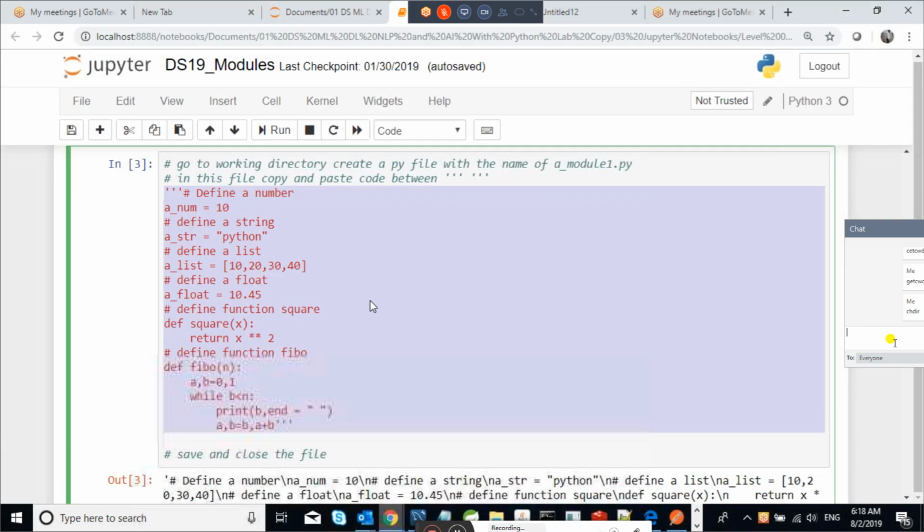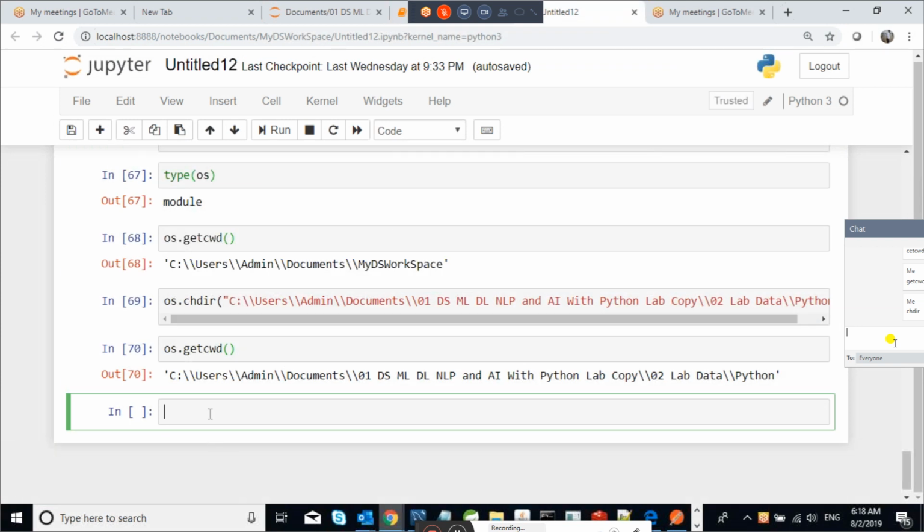I want to import this file. How can you do that? The current directory is os.getcwd. Let me change the current working directory first. What is the command for that? chdir.